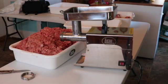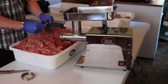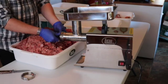And now I'm switching the plate over. I'm taking out the coarse plate, and I'm going to be switching over to the fine grind.